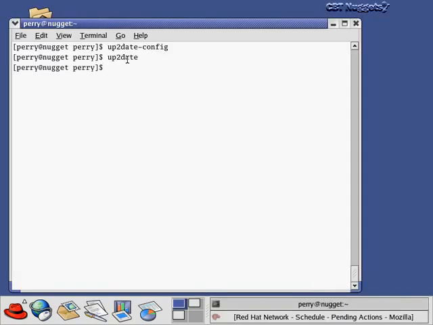Okay, but these two commands, up-to-date config and up-to-date, basically do the same thing as the Red Hat Network HTTP interface does, but it just does it from the command line. So the same thing, the Red Hat Network here is at work, keeping your system up to date. And this is a nice feature because sometimes it's hard to keep track of all the various bug fixes and security flaws that they found. And no matter how obscure they are, especially if you're running a production system, you should keep your system up to date so that it's as secure as it can possibly be.